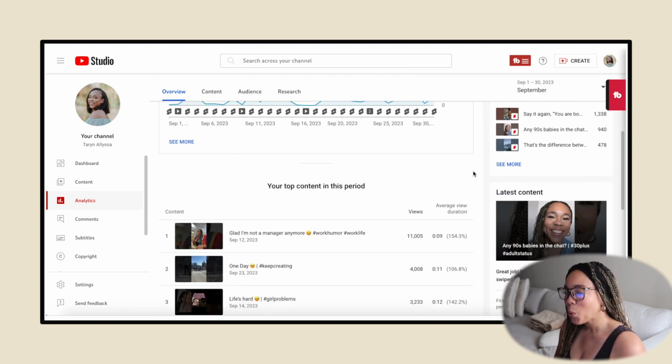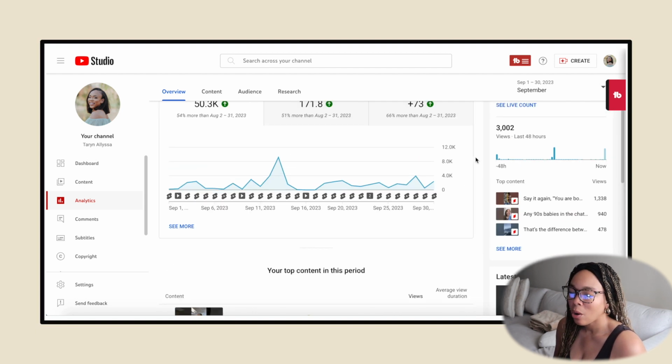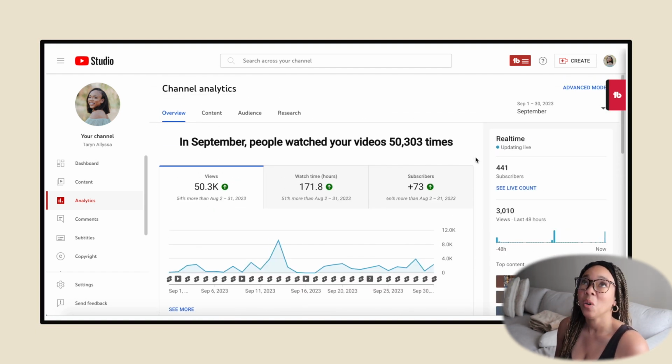And as you can see, we are growing. But still, there's so much information on this page. How do you know what to focus on so you're not so overwhelmed? Because there's so many different tabs here. Before we dive into the analytics and what's important, let me just finish out the left-hand menu over here.